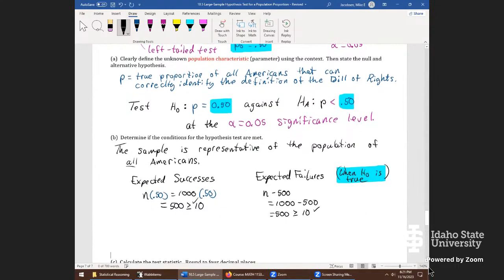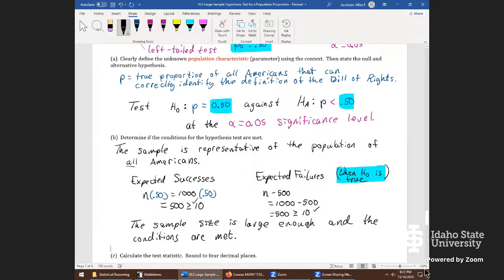So overall, let's say here, the sample size is large enough and the conditions are met. So now we can have confidence in whatever conclusion we write, it's going to be a great conclusion, provided the sample was representative. That's always a worry, no matter how you look at that. Next thing we're going to take a look at is test statistic, then we'll get our p-value and a conclusion. But any questions or comments so far, folks, to this stage?